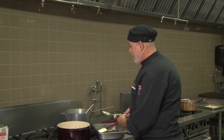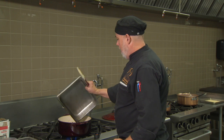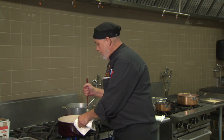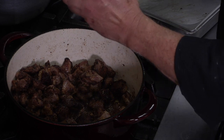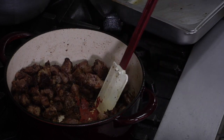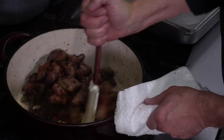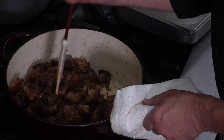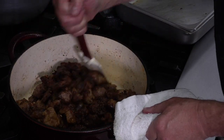Our second batch of meat is done. I'm going to add the first batch back in and do a pinsage again — caramelized tomato paste — get all the juices back in there, coat and caramelize with the meat and aromatics. Everything is really sticky in the pan and smells amazing. That beautiful browning on the meat is perfect, and we've got a lot of fond built up on the bottom which will add intensity and flavor to the stew liquid.